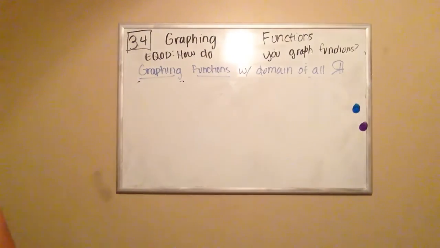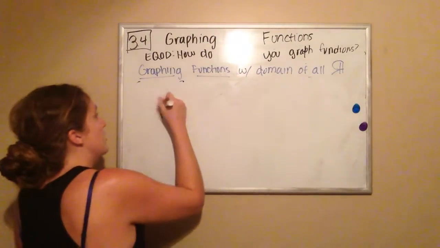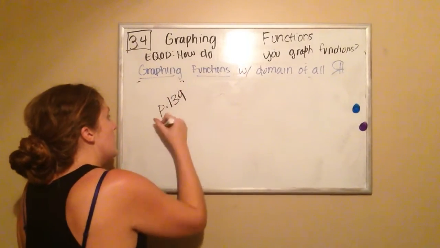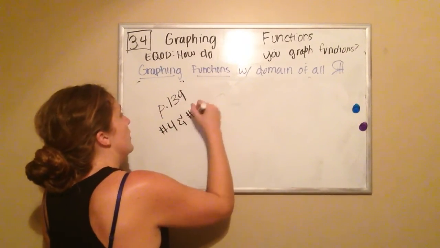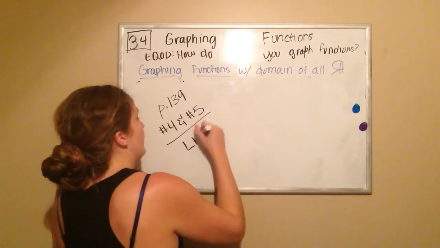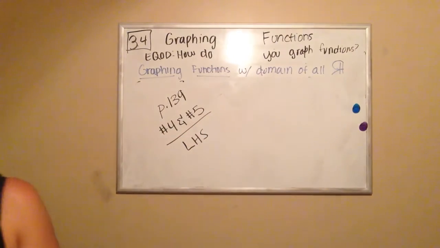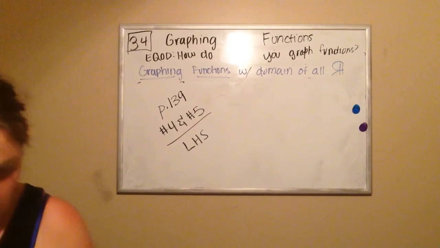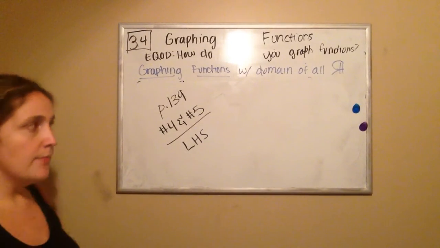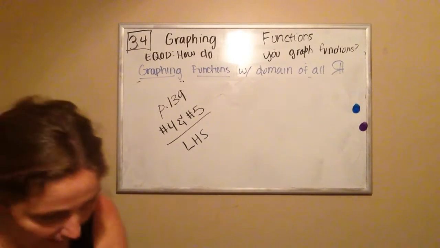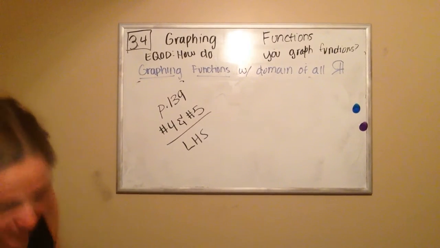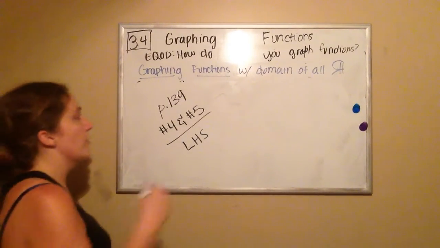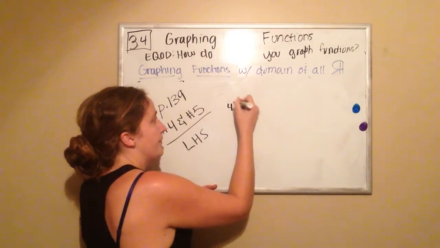Alright, we are doing 2 on your own now from page 139, number 4 and number 5. You're going to complete those on the left-hand side just like we did. So you guys are graphing these on a domain of all real numbers, making sure that you make an XY chart. Making sure you make an XY chart.